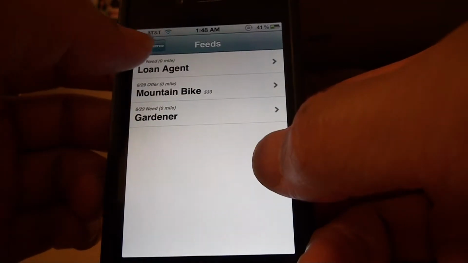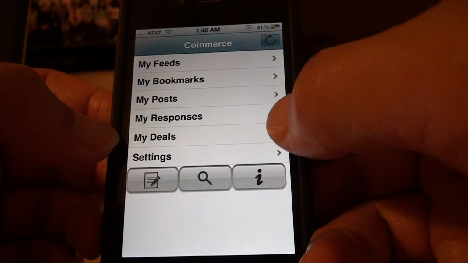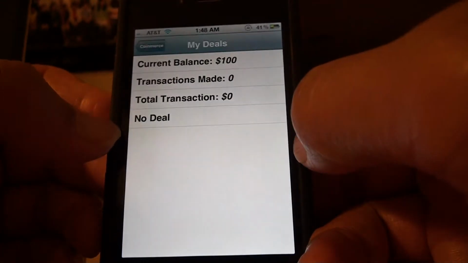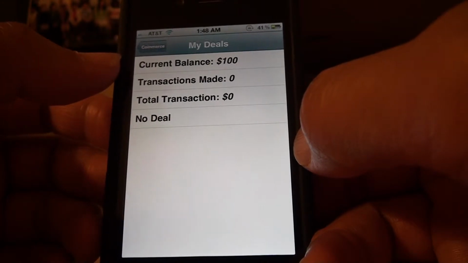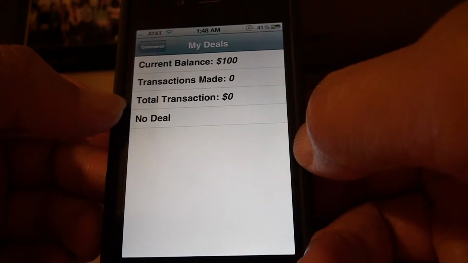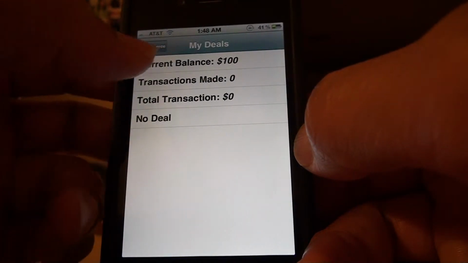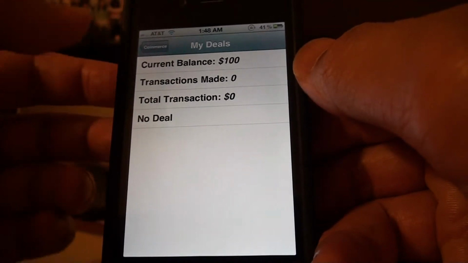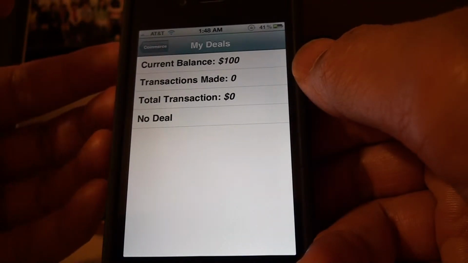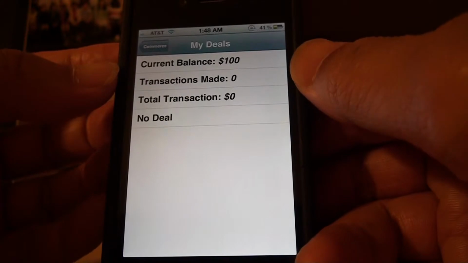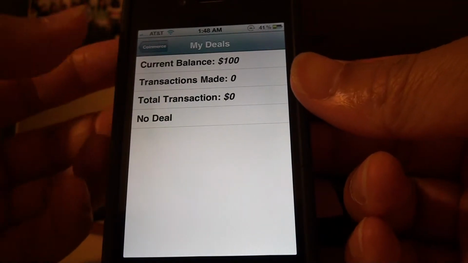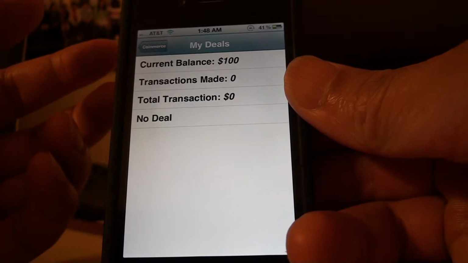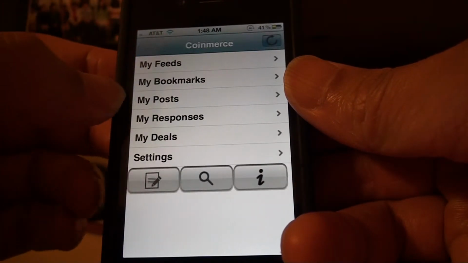Once it's confirmed, the system keeps track of a record, and with this record you can check your transaction history under My Deals. It shows you how many transactions were made, what the total transaction amount is, etc. It is important to have this because we also credit the quality referrals. So if someone referred this post to me and I end up having a transaction, the referrer gets some credit.